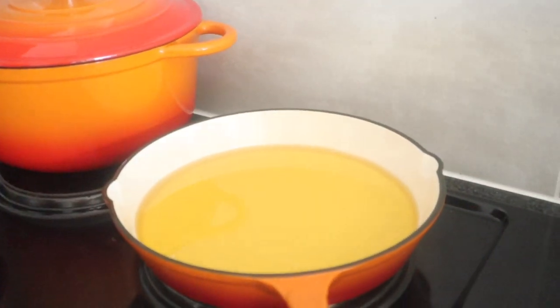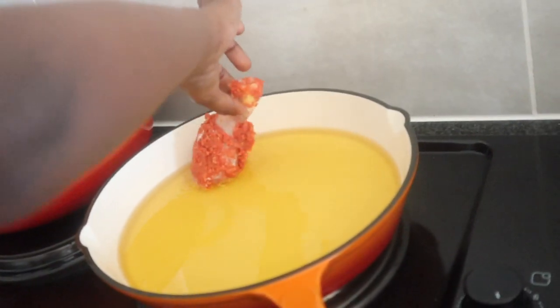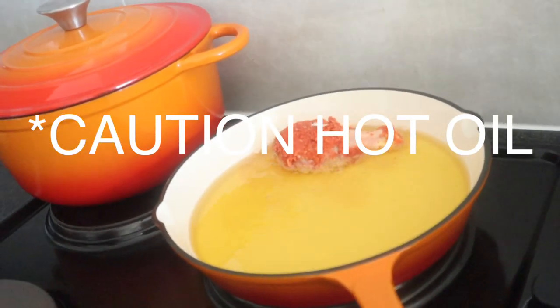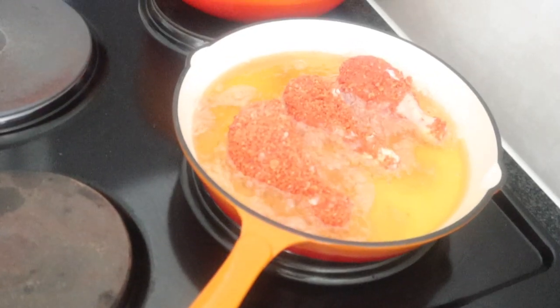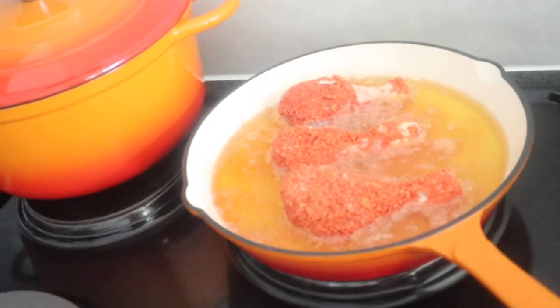Let's start with this one. Ooh, I can just feel it. Yeah, careful. There you go. So the oil is warm, as you can see. Okay, ma'am, you cannot wait to eat. Most important thing is to eat, right?